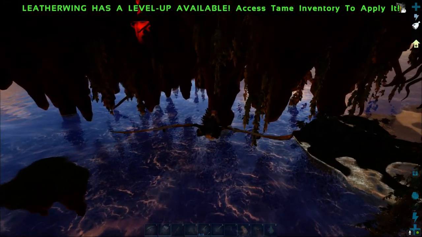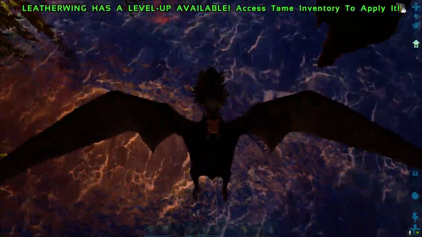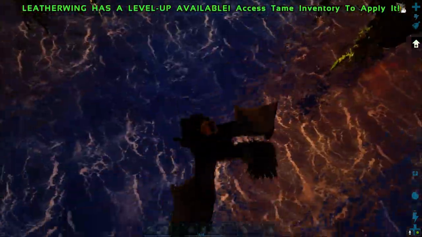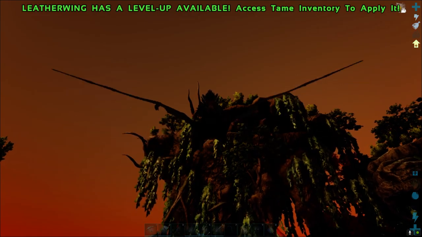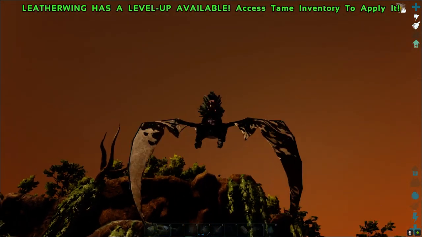You know what? No, this isn't the right time to be tranking out wyverns. What the hell am I thinking? Is there deep water down here? Yeah, down below the tree line, yeah, there's water. No, deep water. Oh, there's deep water below the islands and stuff. Yeah, that's what I was asking.